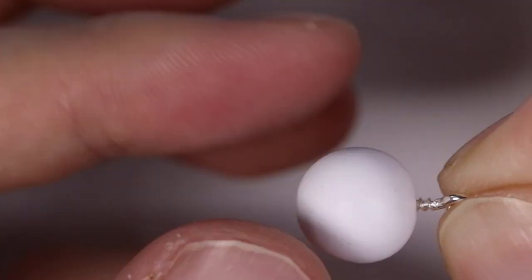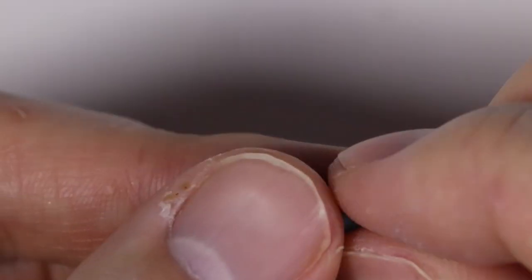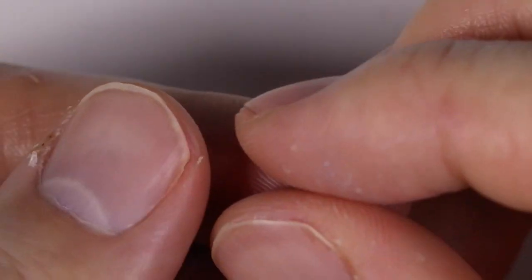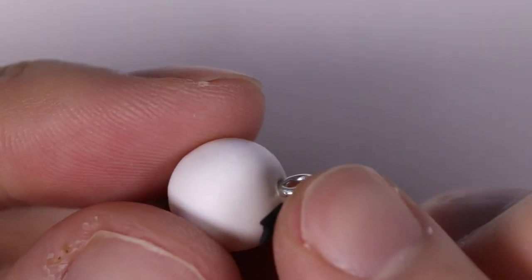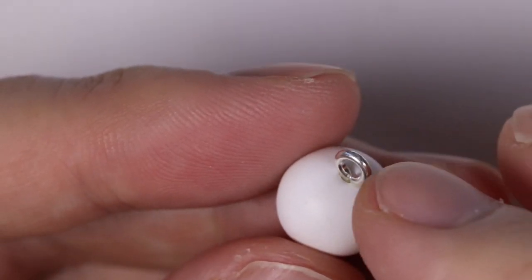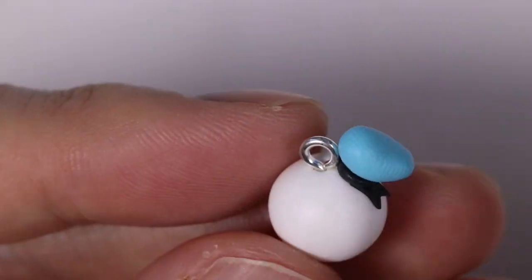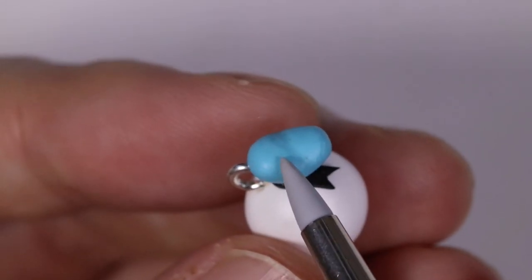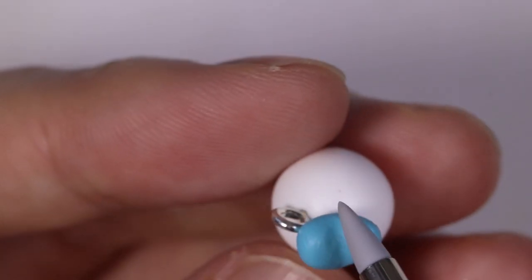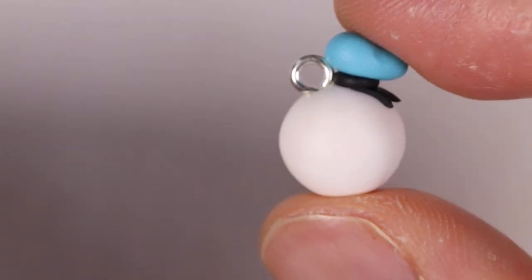For Donald we're going to take white clay as the base. And then we're going to take a cylinder of black clay and cut out a slice. And then take some light blue clay and pinch it into kind of like a jelly bean shape. We're going to place a little black ribbon along with our circle and our jelly bean on top. And then we're just going to make the jelly bean kind of fold in the middle by making an indent. And then our Donald's is complete so then we're just going to bake it according to instructions.